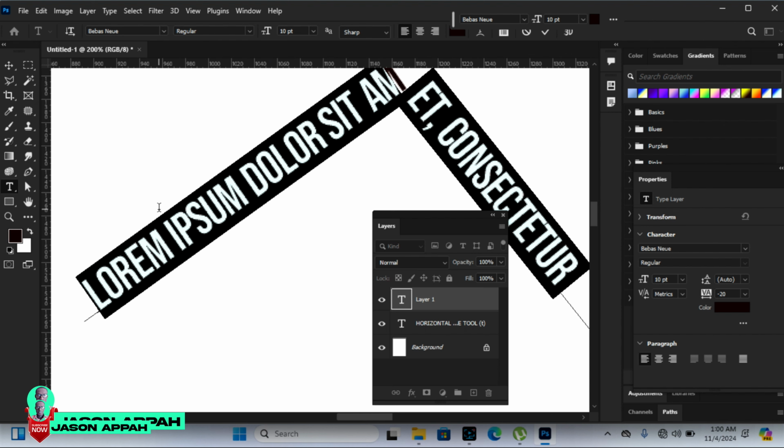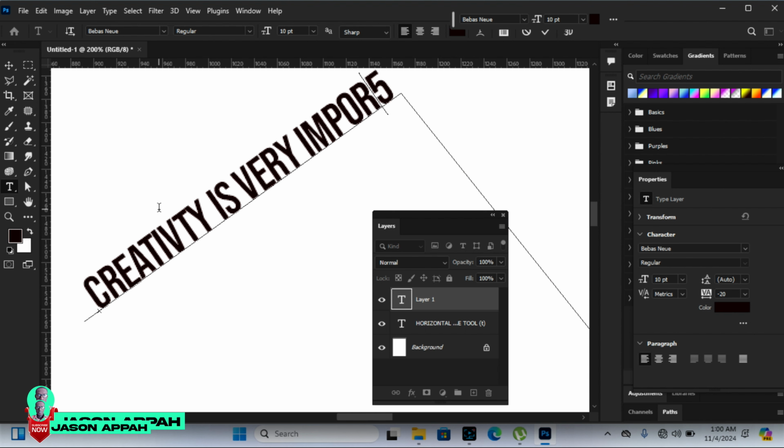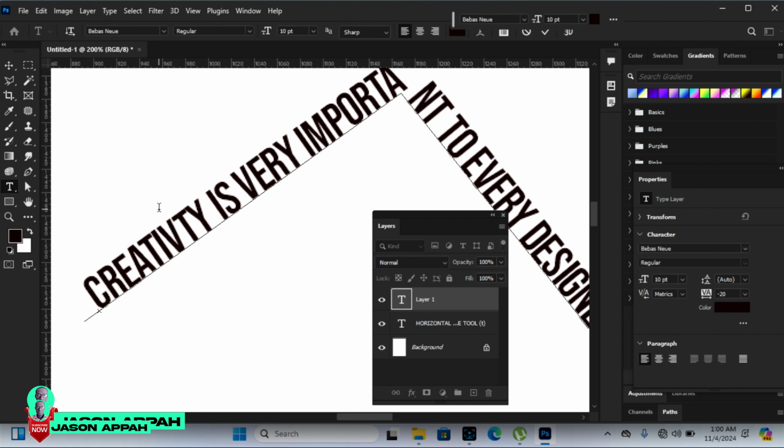So with this, you can write anything that you want to write. So you see that I've written the text on a custom path.